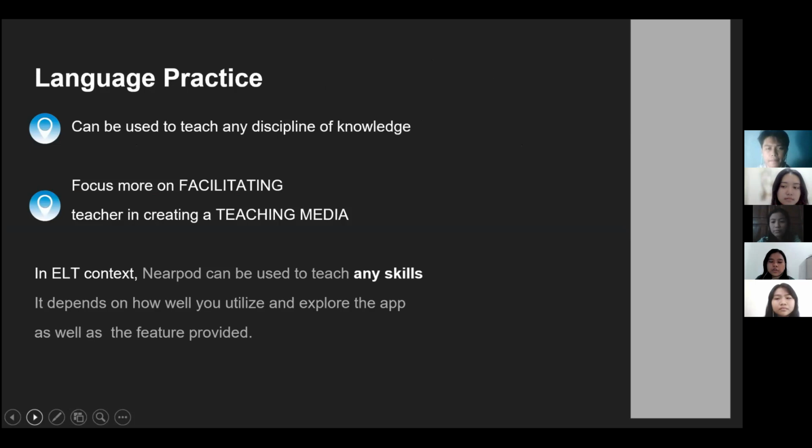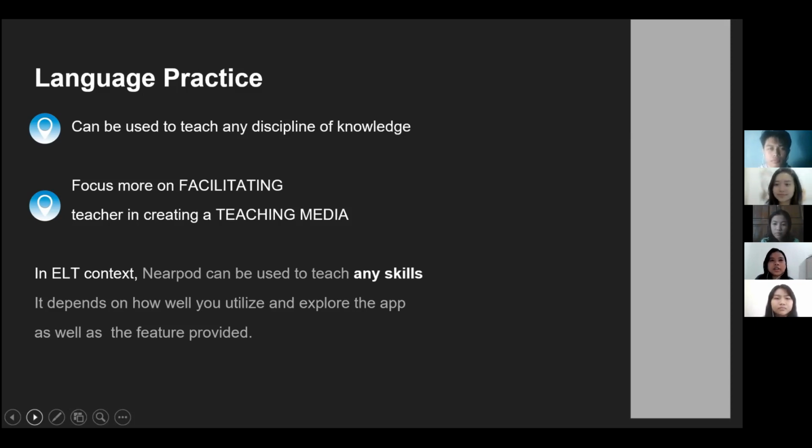So we move on to the next section of our review about Nearpod, which is language practice. Actually, Nearpod can be used to teach any discipline of knowledge, not only language, but also science, math, and so on.